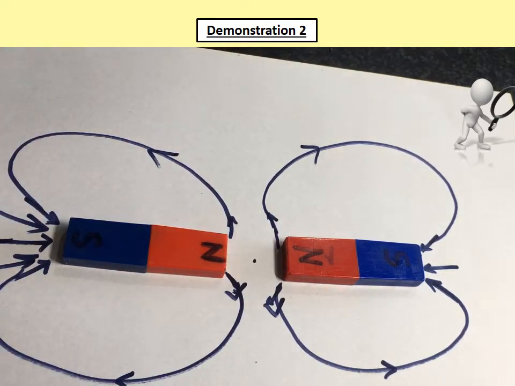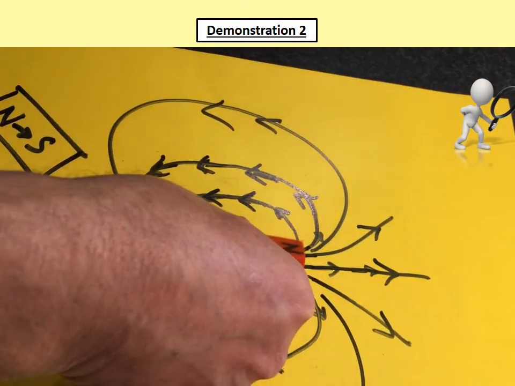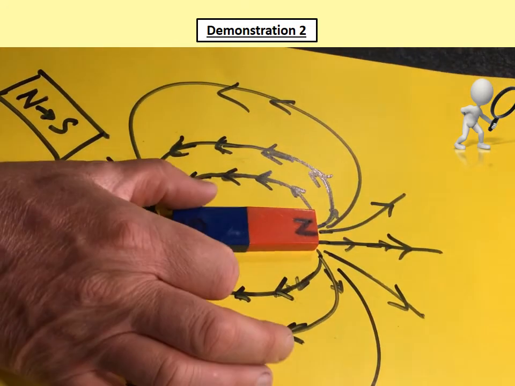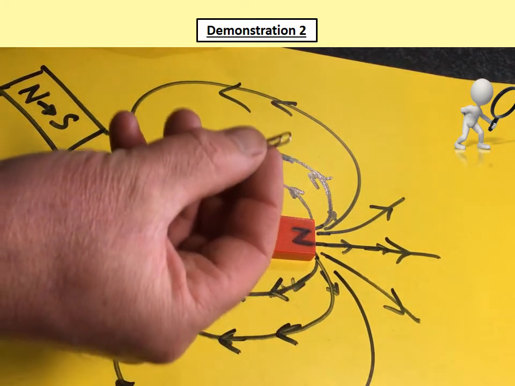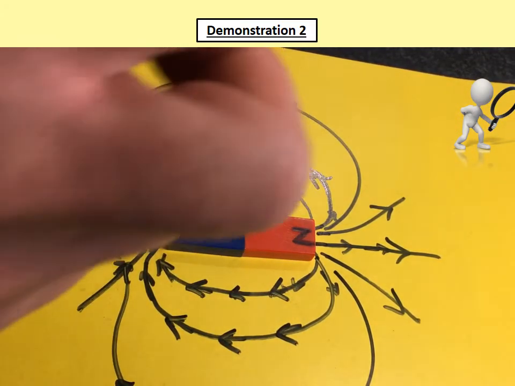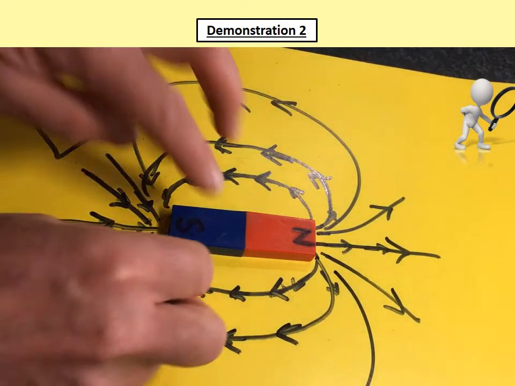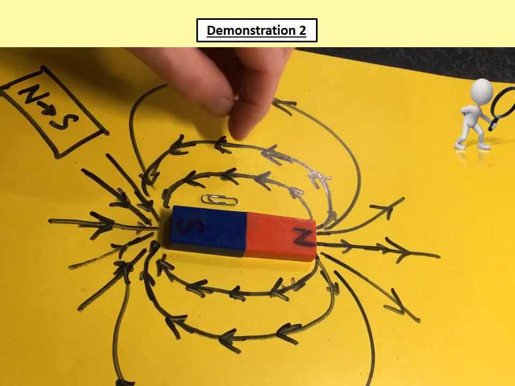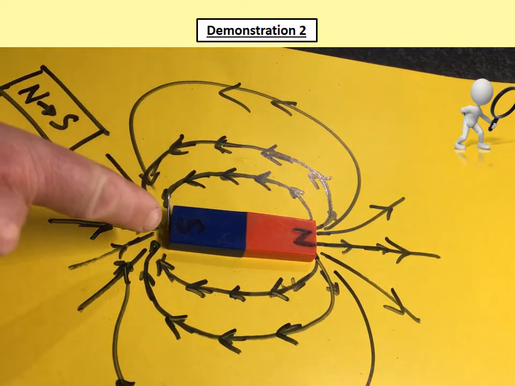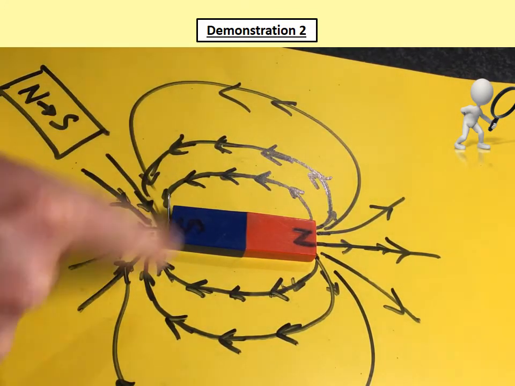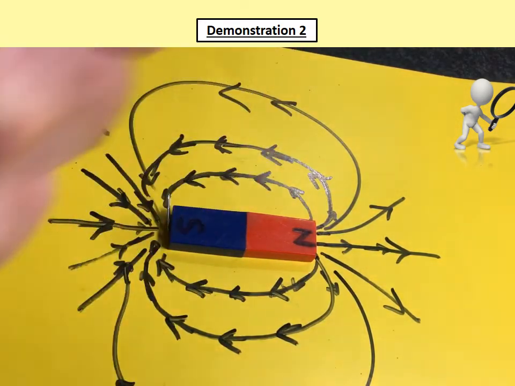So we said where the magnetic field lines are strongest, flip it back over, go from north to south. Where the magnetic field lines are strongest is where the magnetic field is strongest. So if I just get a paper clip and throw it, and I'll try and throw it in the middle. Nope, doesn't land in the middle. Let's try again. No, doesn't land in the middle. Oh, now that stopped there. Most likely to end up at one of the poles, and that's because the magnetic field lines are closest together at the poles. That's because the magnetic field is strongest there.